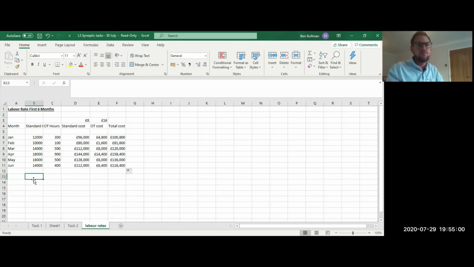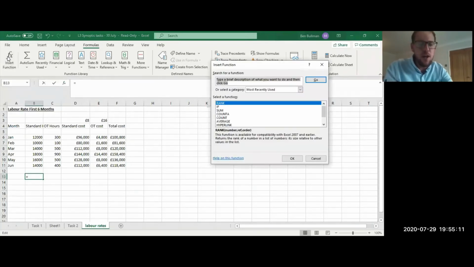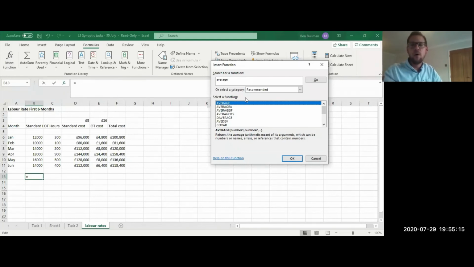So again, I'm going to select the box that I want to put the average in. I'm going to go to Formulas up here at the top and use my trusty Insert Function. And I'm going to type in at the top there, average. And we see it is now in the Select a function box, found average underneath here.